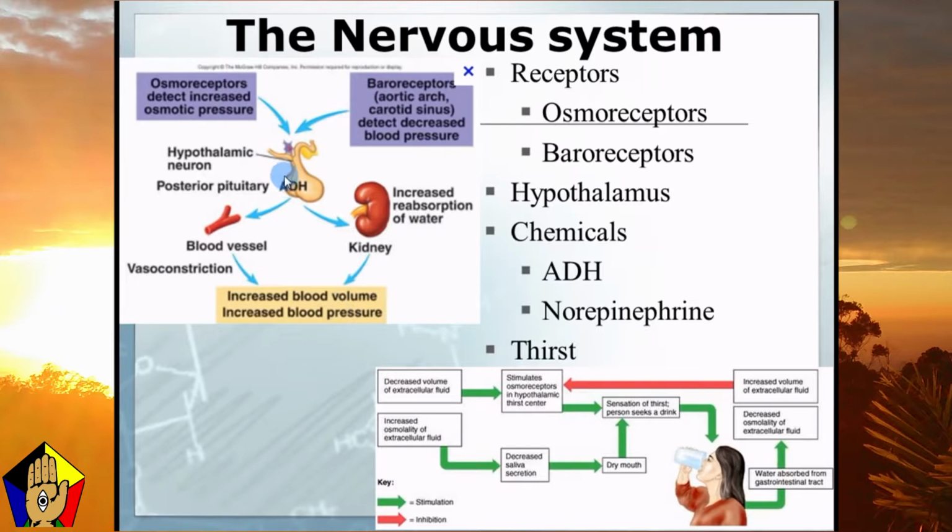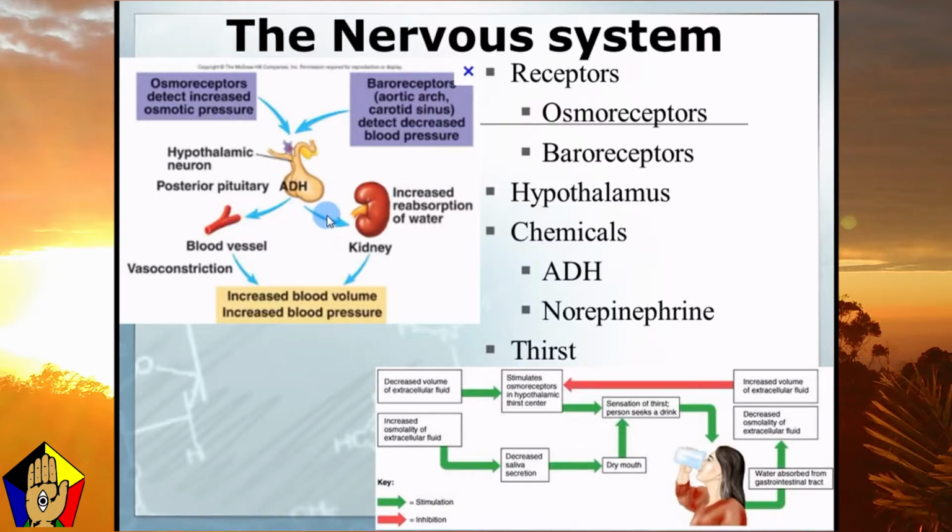So first, ADH, antidiuretic hormone. ADH comes out, it goes to the kidney and causes you to retain water. So if you have too much salt, it causes you to start retaining more water to dilute the salt. What's that do to your blood volume now? It takes your blood volume up and it's going to raise your blood pressure. ADH is also known as vasopressin, which goes to the blood vessels and causes the blood vessels to vasoconstrict, raising your blood pressure.